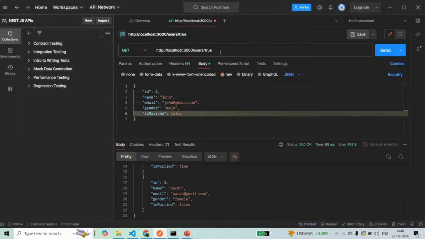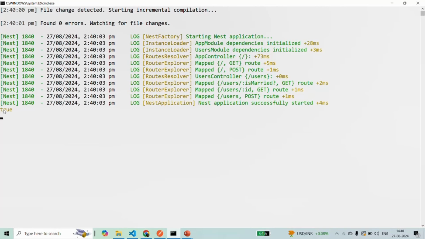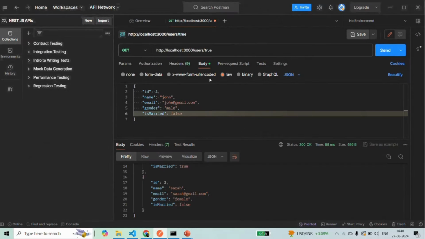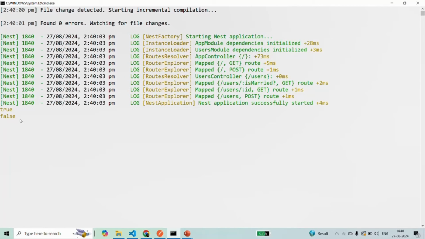But the request went through. Now if I go to the command prompt, there you will see true is logged because for the isMarried route parameter we are passing true here. If I pass false and send the request, and if we go to the command prompt, false is logged here. So it is working as expected.